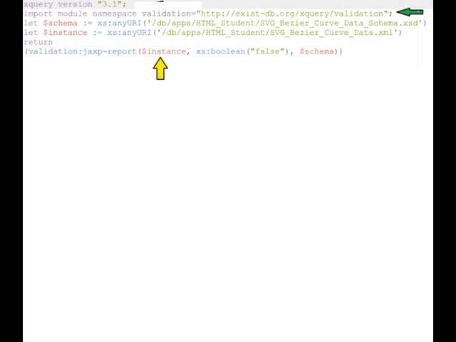Since the eXist database upgraded since the last time I loaded an HTML lesson video, I wanted to take the time to point out a couple of changes that you have to make to successfully execute this XQuery. One thing you have to change is near the top of the screen, the other one's at the bottom, and I'll point these out with arrows. The first thing you will have to add is an import statement, because it has to import a computer library into your project. Go figure.